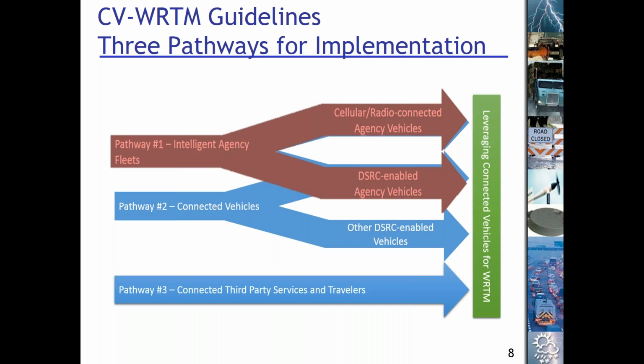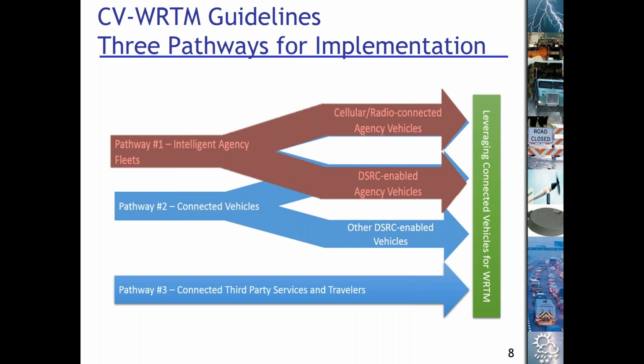Pathway 2 is going to be connected vehicles at large, and that's what's emerging on the private sector side. Not yet really readily available in terms of getting connected vehicle data off of the general public's vehicles, but certainly is something that we expect to see down the road. And then the third pathway are the third-party services and travelers, and that's the groups like Waze and INRIX and others who are also collecting data and can be a good source of certainly travel time and volumes. The challenge with Pathway 3 is that they're not going to have road weather data like pavement temperature or some of the other things that you may need that you can get more easily through Pathway 1.